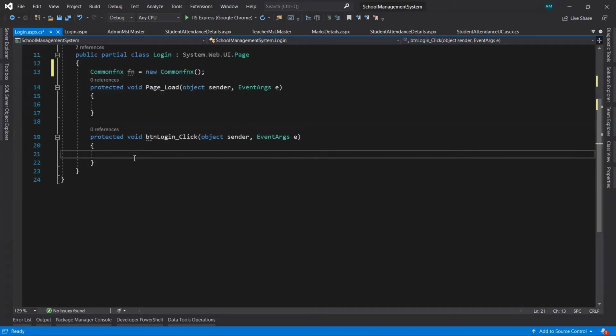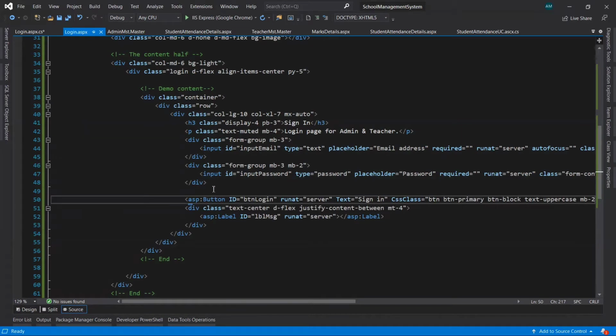Now first of all, we have to take the value from these controls for the username and the password. That is the text box, right? But I have taken an HTML input control here, not the .NET text box.